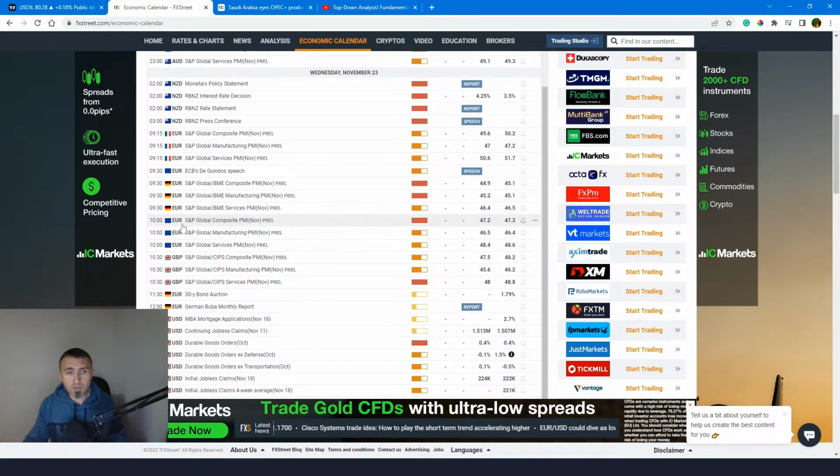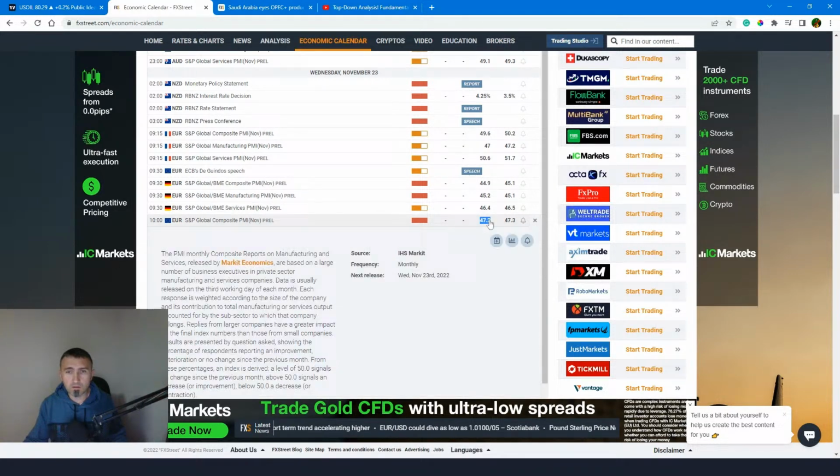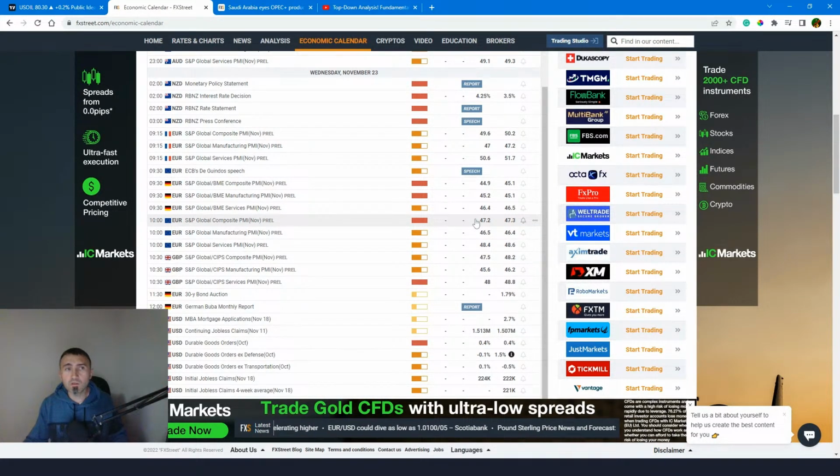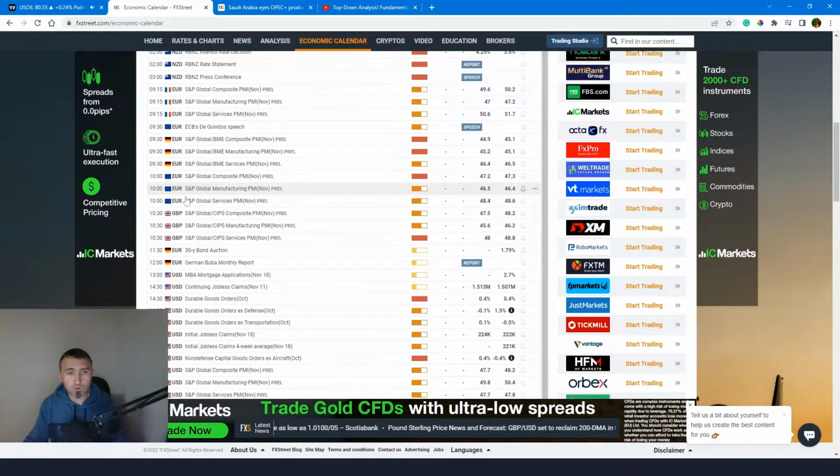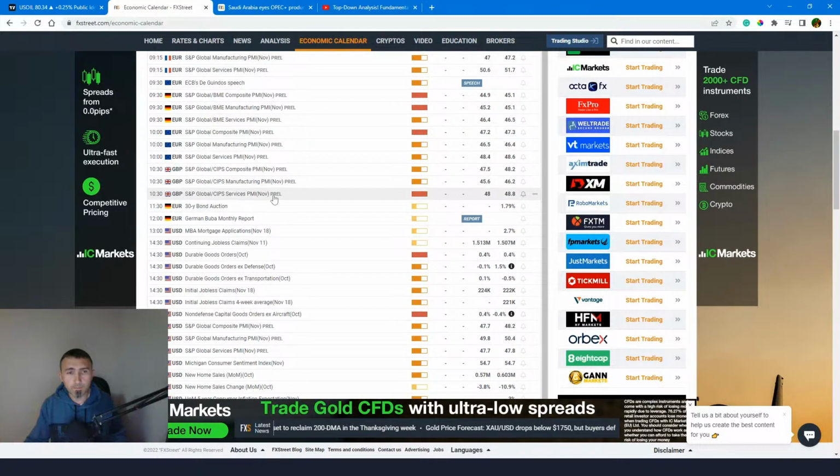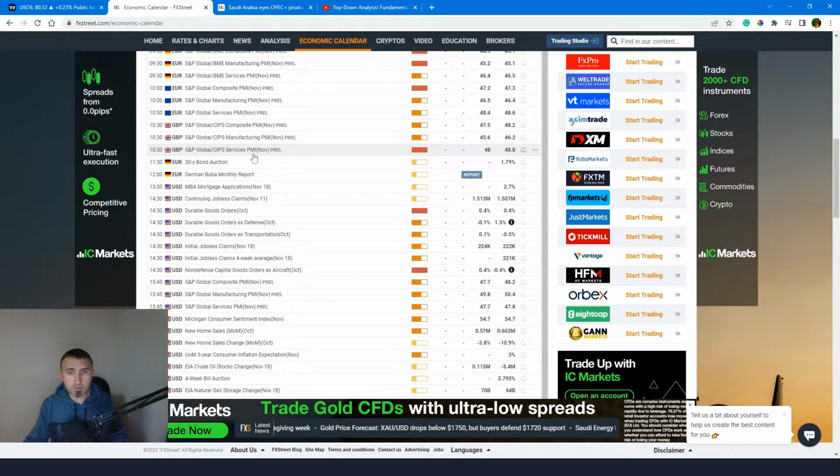From the European part, Eurozone, I'm not expecting anything big, so the data here probably can be flat, like they are expecting. During this month, we didn't see anything at all when it comes to European data. They are just flat. We have one red flag from the UK, so it is expected 48, below expectation, so we may see a slightly lower GBP data here, and probably a bit weaker GBP.